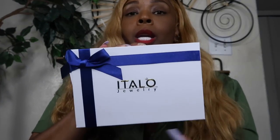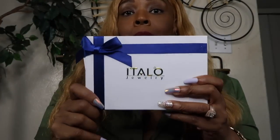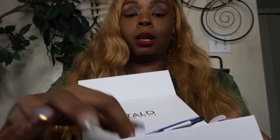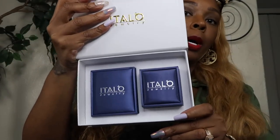So this is the box that your jewelry will come in, and I will leave the website along with each individual piece I list and a discount code if they give me one. You just open it up like this, and your pieces will be in the box just like this.